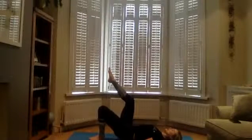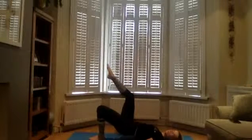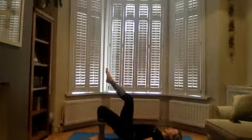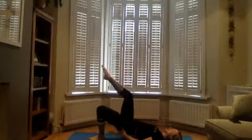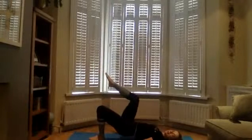So maybe you're left side dominant and this side feels easier for you. Focus on keeping your ribs relaxed down, your core drawn in. You have 4 left. Good, 3 more like this. Push through your heel. Last 2, I am already burning. Last 1, hold it up. Now keep the hips high. Extend the leg out, thighs parallel. Bend the knee back in.